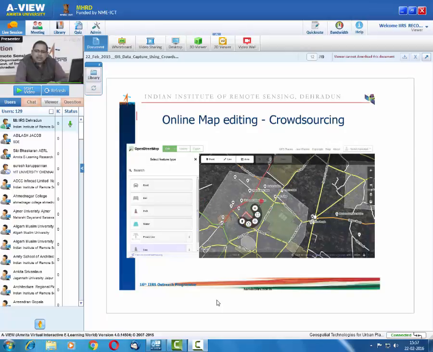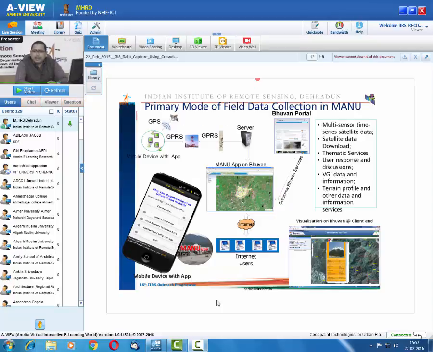In OpenStreetMap, if you are interested in doing mapping activity, you are not required to have any GIS software. You can come straight to the website and start digitizing, and then you can store the data, or create the polygon, line or point, whatever you use. The attributes, the storage of data and the characteristics of data are automatically handled in the web application itself. So this is one case study.